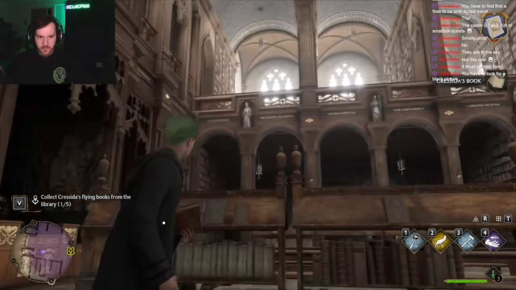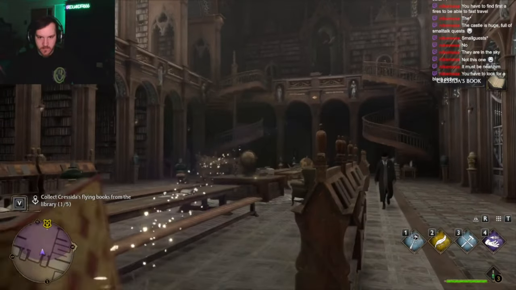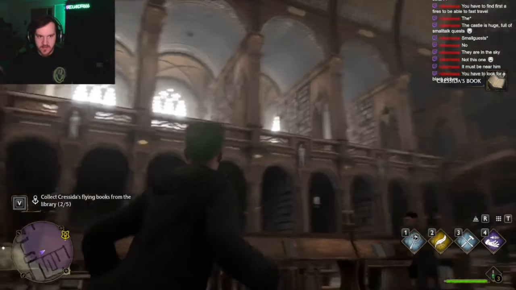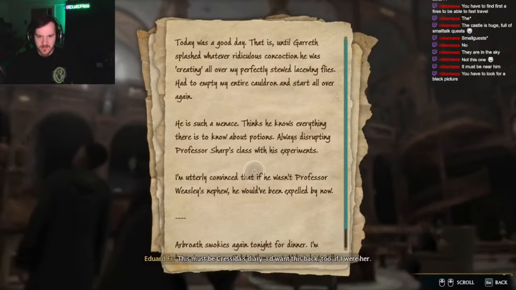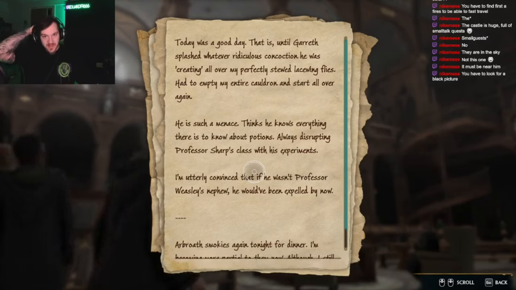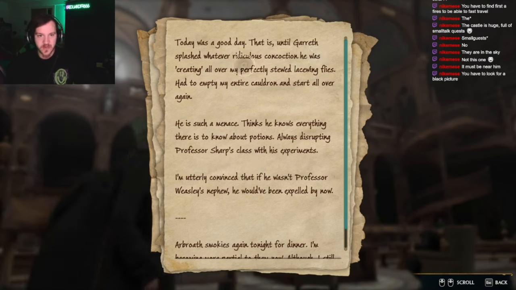Okay. I think we are doing the side quest somehow. I didn't plan to do it. This must be Cressida's diary. Today was a good day. This is until Geralt splashed whatever ridiculous conclusion he was creating all over my reputation. Blah, blah, blah.